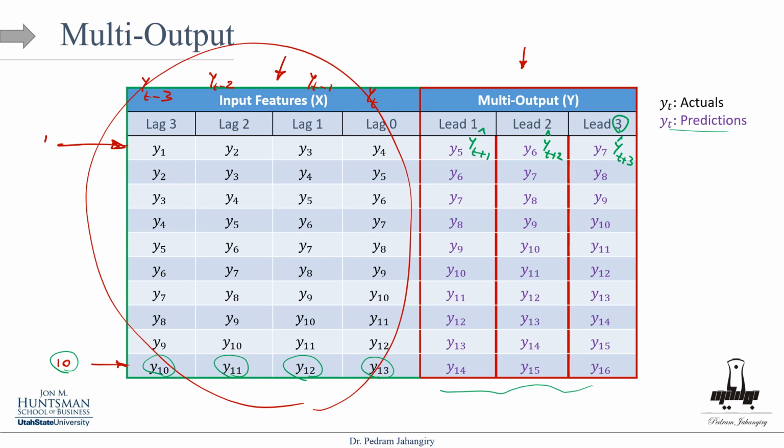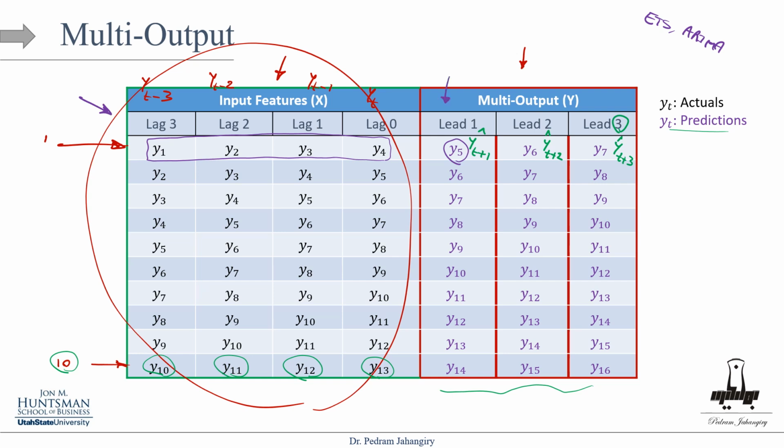I'm going to use another color. Let's do purple. Imagine I want to use econometrics like ETS or ARIMA to come up with these multi-output models. The features are pretty much the same, so I can use this data set as features. Let's say I'm going to use the past 4 days. Guys, look at that, this is super simple, don't overthink it. I'm going to pass the 4 days of information to an ETS model, and it can perfectly predict the next day. So this is going to be my label number one.